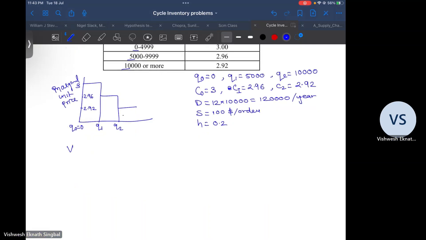Then we calculate the parameter v. Now what does the quantity, the parameter v indicate? v is the cost of ordering qi units. So if I want to order units qi, what will be my cost? It will be c0, that is 3 into qi minus q1 minus q0. What will be my v parameter if I want to order the quantity q0? It will be 0 because q0 is 0 and there is no previous slab to be taken care of.